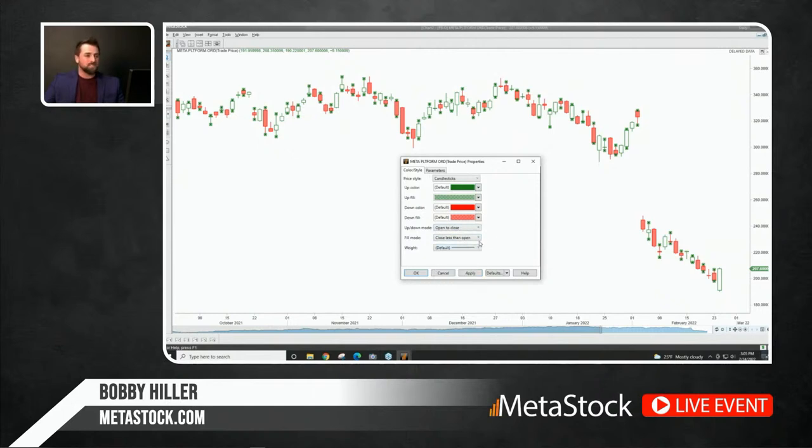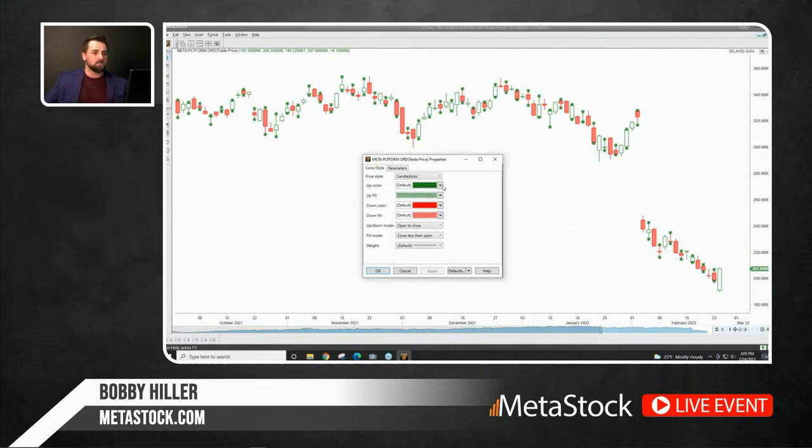And then as usual, you can still affect the weight and other styles on these too, but some other really great enhancements that go along with what you might be used to when looking at different candlestick charts is that you can also change the colors on these. If you have a very specific way that you like to do it, once you've set all of that here, you can have these as your defaults everywhere when you open them up. And you can also just restore the defaults on those, if you've messed with them a lot and just want to go back to how we had them preset.